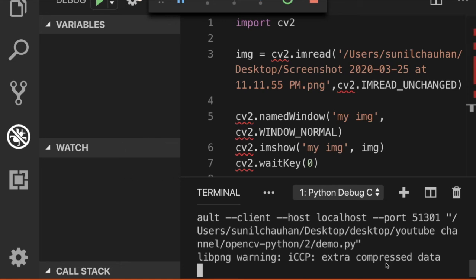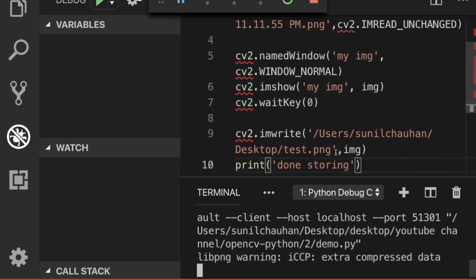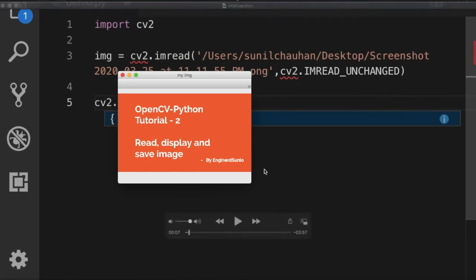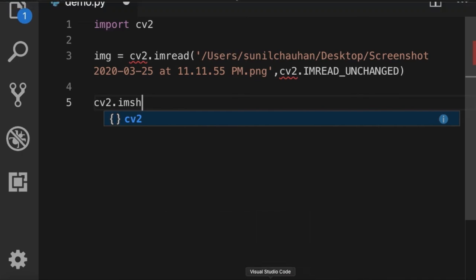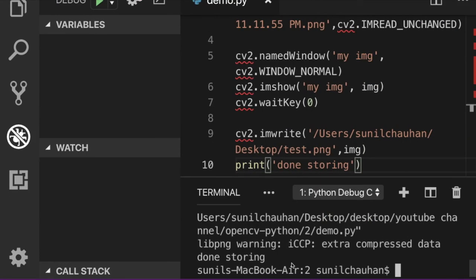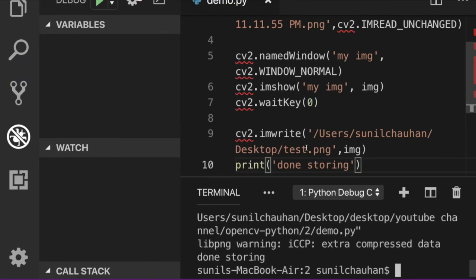Here we wrote waitKey, so we have to press some key here for this event. Once it's done, here we can see done storing. So we can go to the desktop and check whether there is any image. Okay, test.png. I found the test.png here. So our task has been done. It has stored our image.